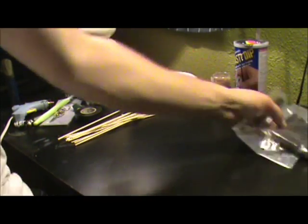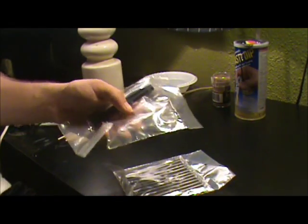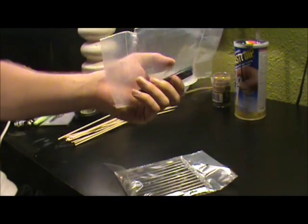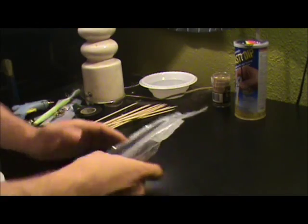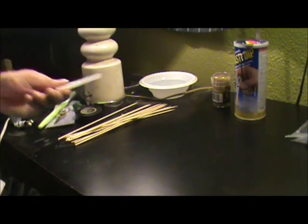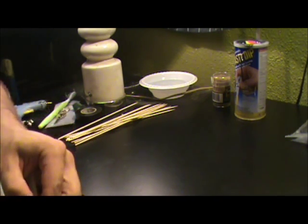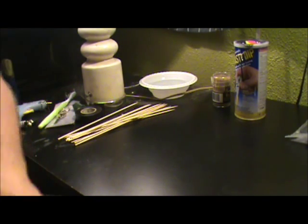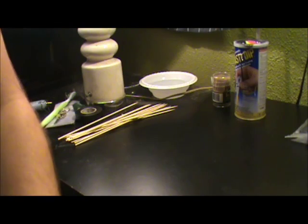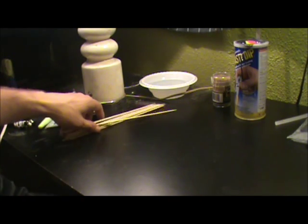Next are your glue sticks. I ordered these black glue sticks from a website called something like gluedots.com or dot org — you can also find them on eBay, sold by the same people. It's a good product to have because painting regular clear glue sticks can be a pain. In this video I'll be using the black glue sticks to save myself some time painting. When it comes to painting though, you can use almost any paint — from Apple Barrel to Citadel — it just takes a couple of coats.